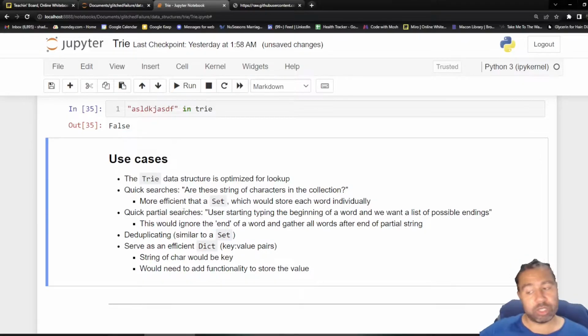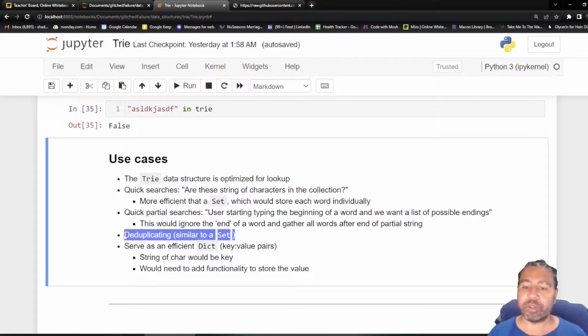What we could also use this for, and I mentioned this before, is partial searches. You can't really do that with a dictionary or a set. If you want to see if the beginning of a word exists, you can't do that in those data structures. So you can actually see whether those characters exist in the trie or not. And if you wanted to, you can add some functionality to even keep the count of all the words that happen at each point after that node as well. So that's something to keep in mind. You can modify what we've already worked on to be specialized for that particular use case.